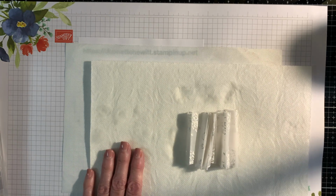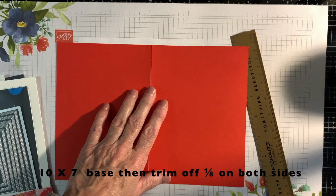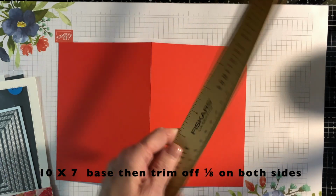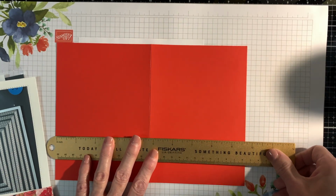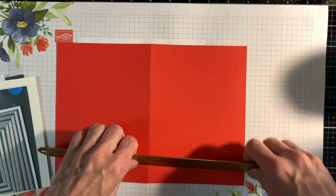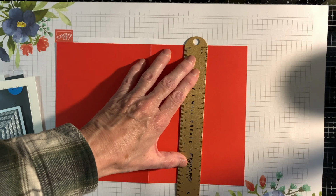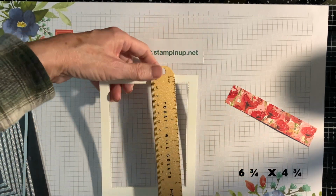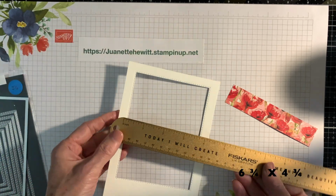So now we're going to start working on the card base. So it is a 10 by 7 inch base, and I did cut off about 1/8 of an inch on the top and sides. That way it will fit into a 5 by 7 envelope easily. Then fold it in half and burnish it.